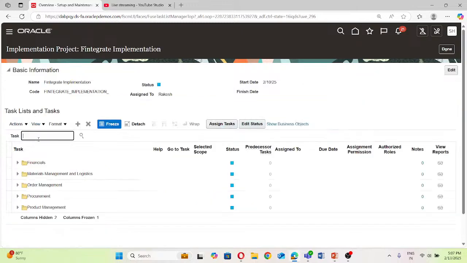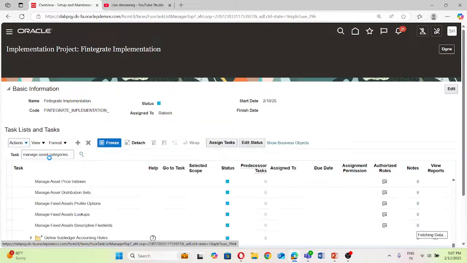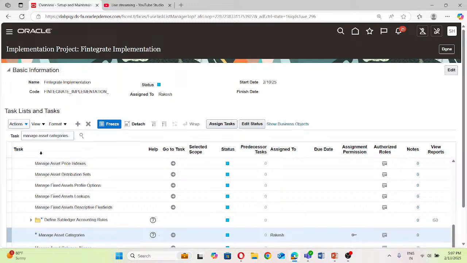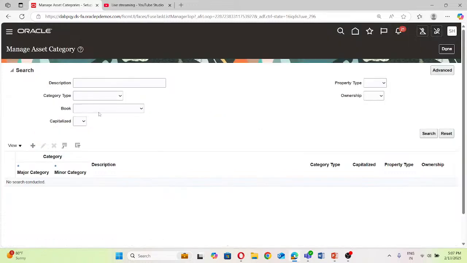Here we will search for the task that is manage asset category. Go to this task and search for our corporate book.